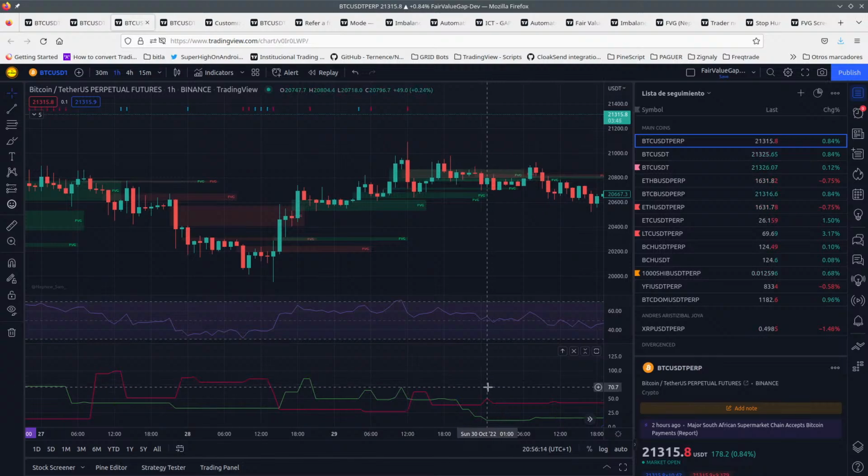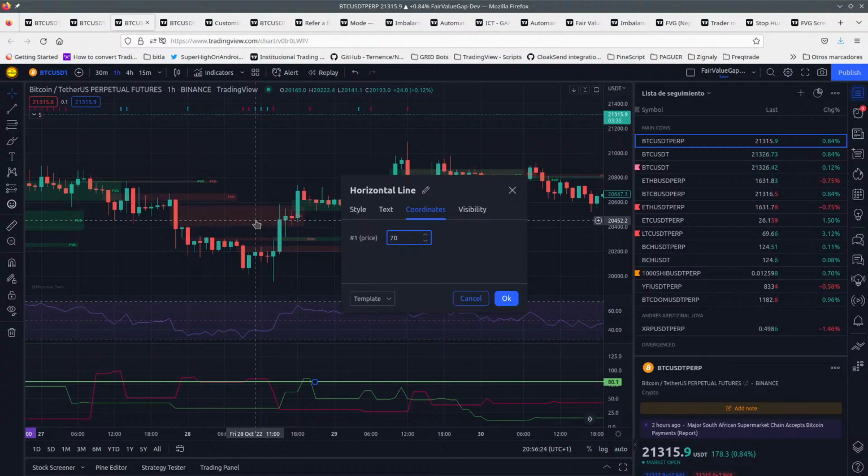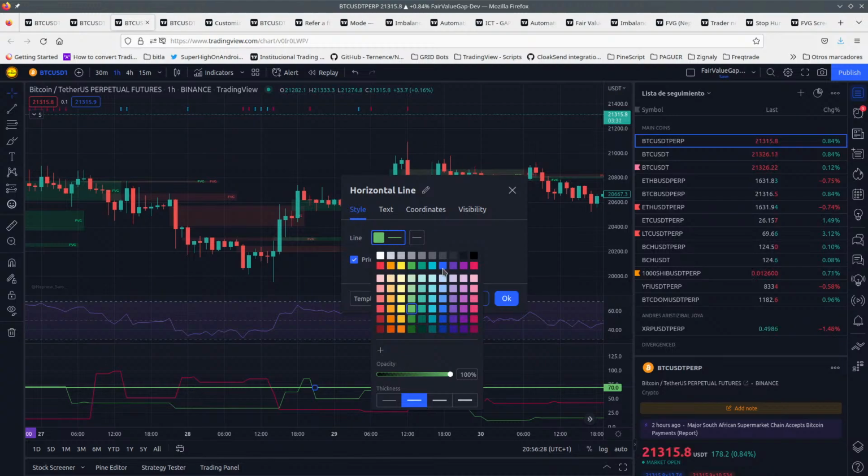So let's take a look one second with these values that everyone uses, which is 70-30. Let's see if it's any good, because I am not sure about this.